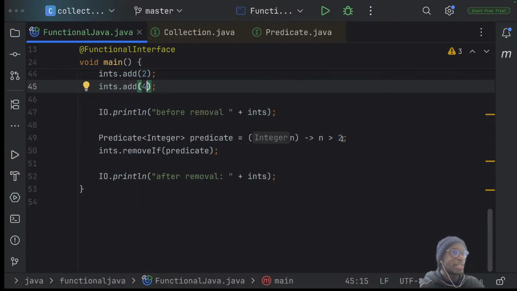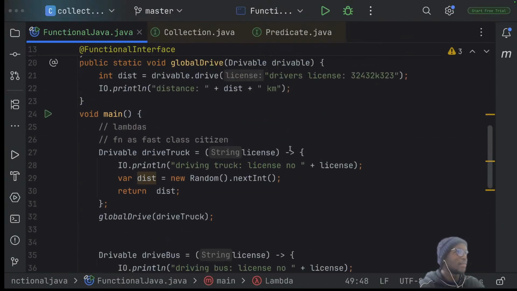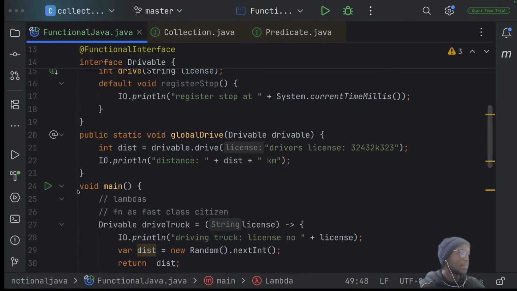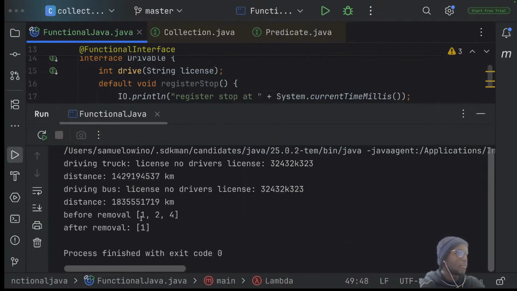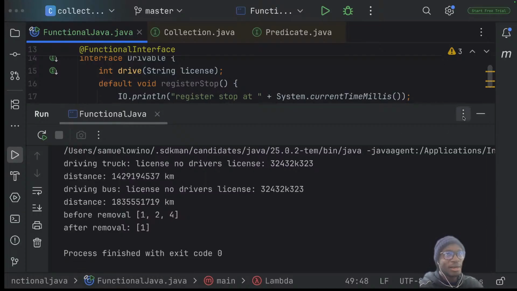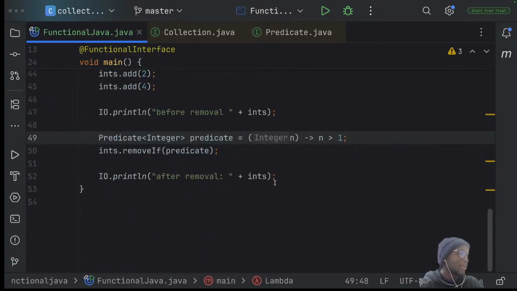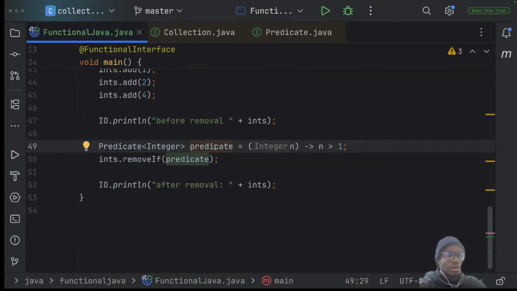The same way we can say any number that's greater than 1, remove. If we run this, we'll see that before removal we have 1, 2, 4. After removal we are left with 1, because 2 and 4 are greater than 1. So this is an example of how you can use functional interfaces and functional programming to utilize some APIs that are provided under the Java Collections framework or Java Collections library.